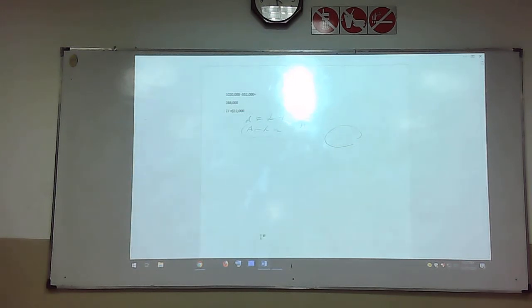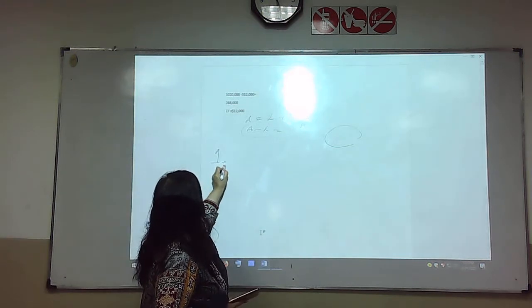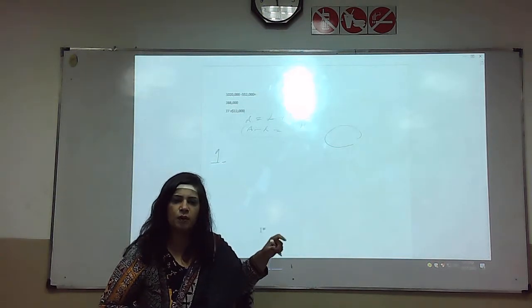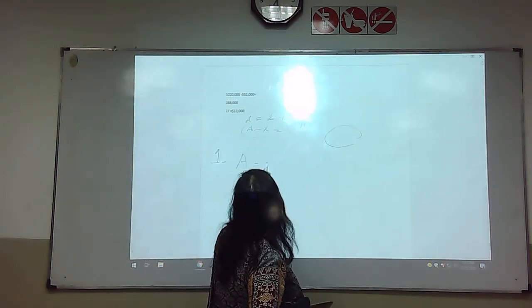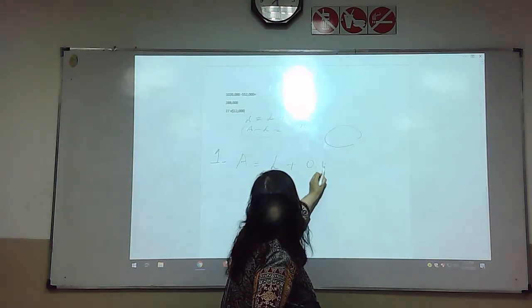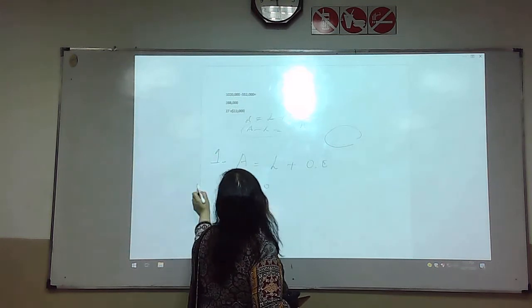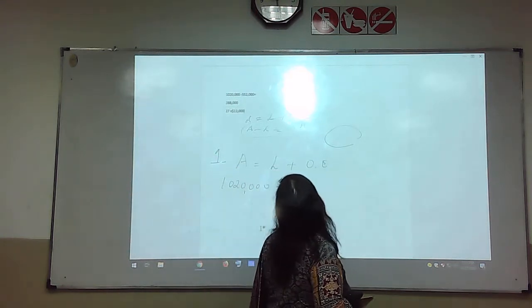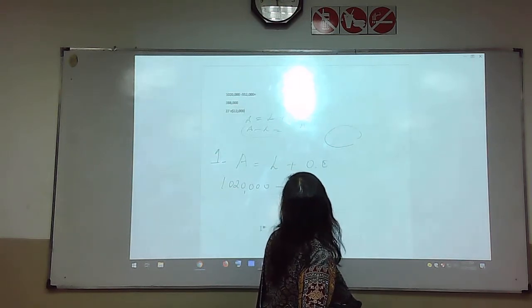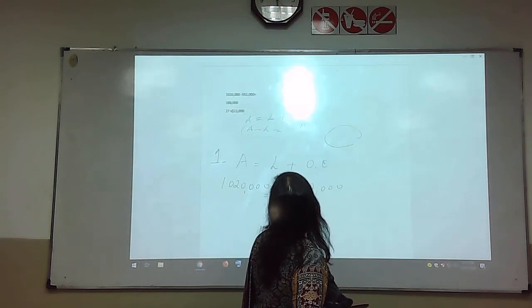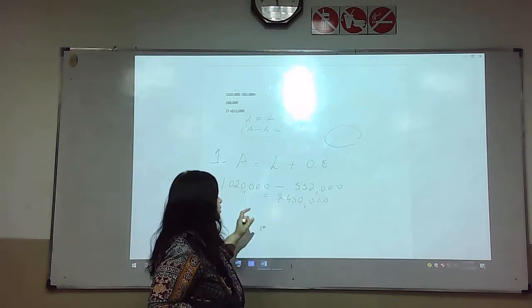So let me also solve this the way they asked us in part 1. If the equity is limited to one person, then you know that assets equal liabilities plus owner's equity. Since the assets are $1,020,000, the answer for part 1 would be minus $552,000, and it comes to about $450,000. So this was our primary calculation for the sole proprietorship concern.